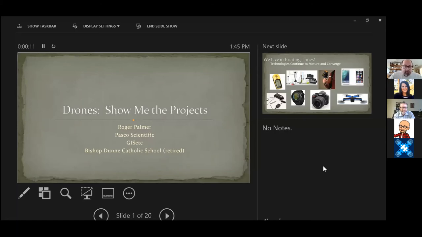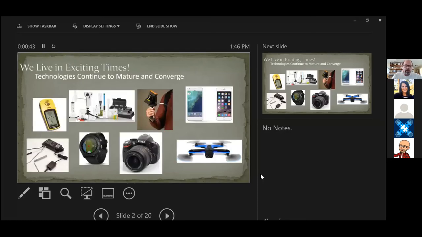My name is Roger Palmer. I taught high school for 28 years, but the last 18 was in Bishop Dunn, South Dallas. Worked with students doing combinations. That was chemistry and physics, but towards the end we added GIS and a lot of research kinds of projects. In that process, I worked in a company that my wife and I started to train teachers to use this. Back in 1999, actually, we started that. And then just this last year after I retired, I'm working now for Pasco Scientific, who makes probes on a small scale that work in a wireless sort of environment.